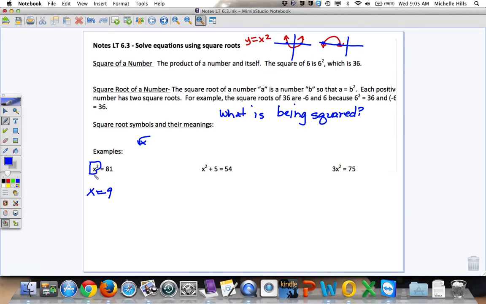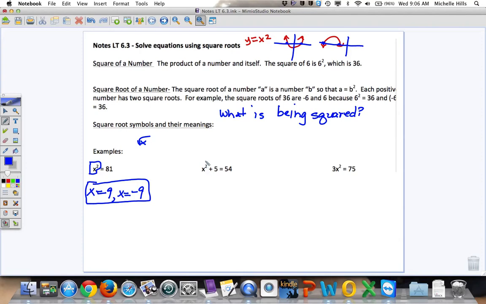Think about it, though. A positive times a positive is a positive, so positive 9 times positive 9 is positive 81. But a negative times a negative is also a positive. So if I take -9 and multiply it by itself, which is what squaring means, I'm also going to get an answer of positive 81. You need to have both of those solutions. It's okay to put the -9 before the positive 9 in your answer. The order of that does not matter this year.